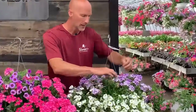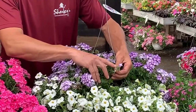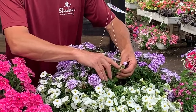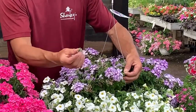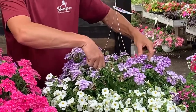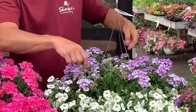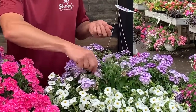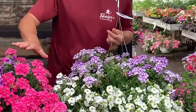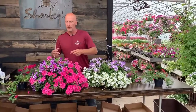It just takes a little time. The way that we do it is: this flower is spent and I'm just going to nip it off right behind. So that's all I'm doing to clean up the verbena. You can use both hands, just go through and quickly clean it up — it really doesn't take much time. You want to keep it nice and full and just keep remembering to do that once a week.